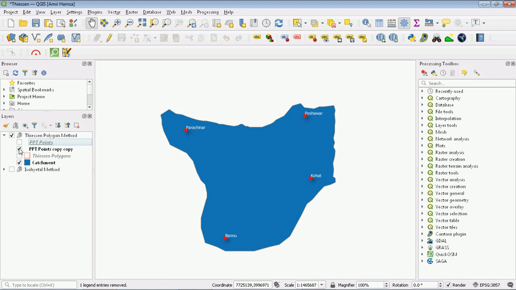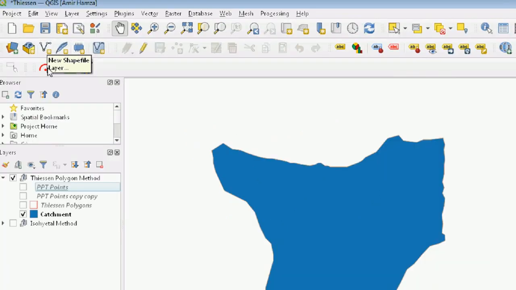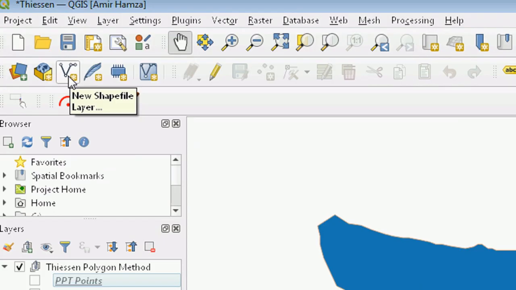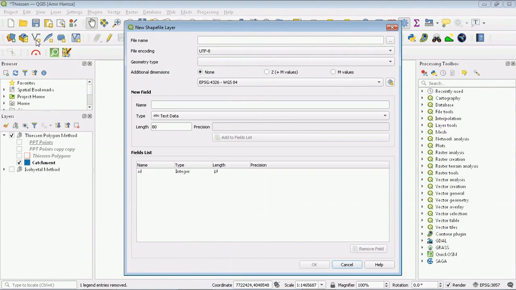I hope you know how to add a point layer, but just to help you out, I will go to New Shapefile Layer. Click on this, then you have an option to name the file. Let's say this is point data.